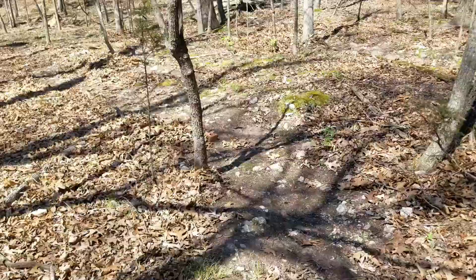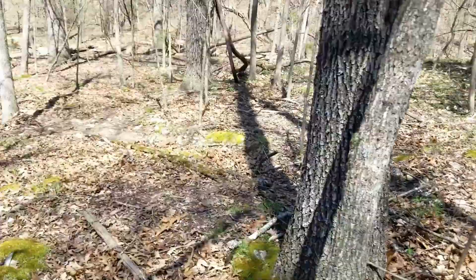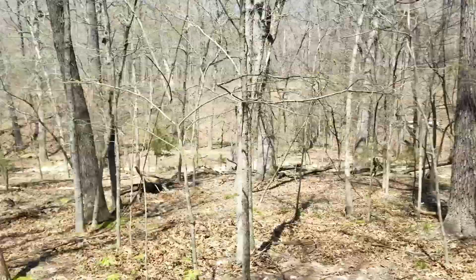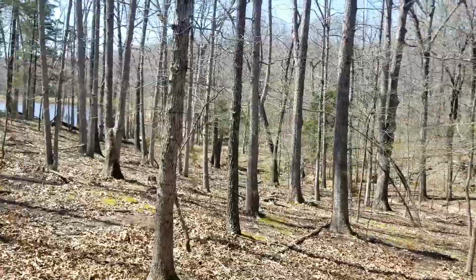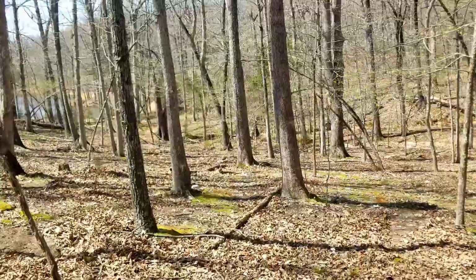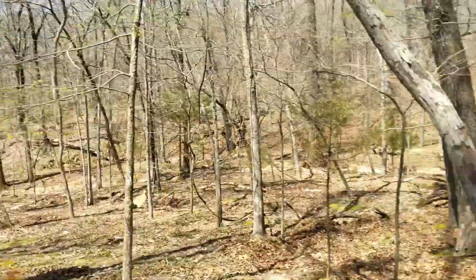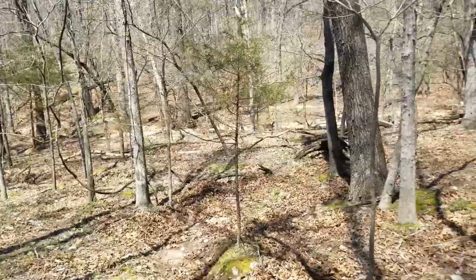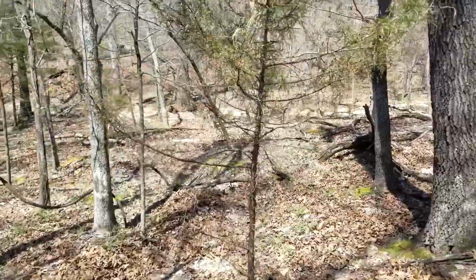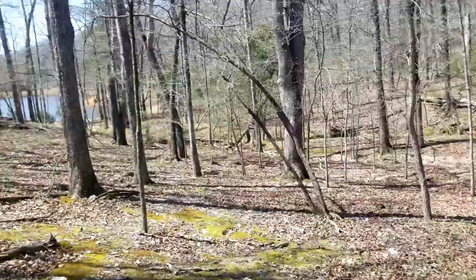So, a little water path comes through here. All these little tributaries to the stream down here. It all feeds that guy's pond. You know, I might end up putting a dam here and making my own pond out of this water collection area. Just put all this underwater. There'll just be a double pond.